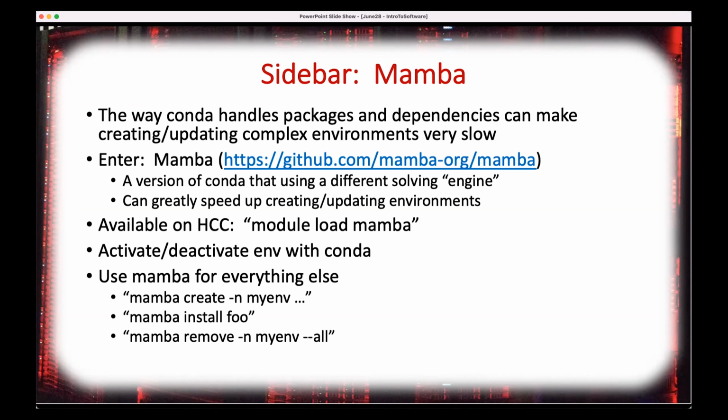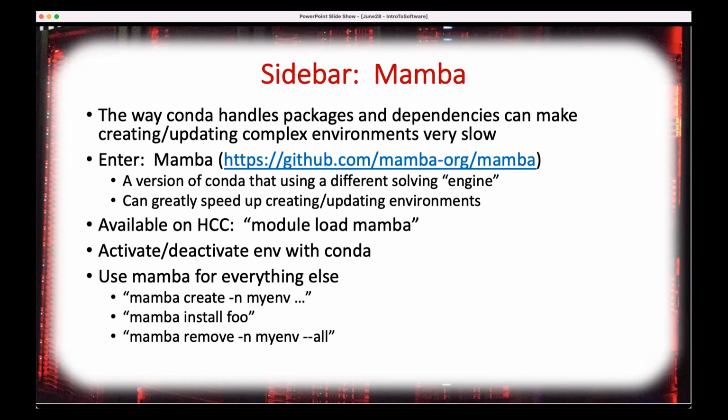As I mentioned, it's pretty much a drop-in replacement. On HCC, we have it available. So instead of module load Anaconda, you do module load Mamba. The conda activate and deactivate commands, which will make more sense in a little bit, are still the same with Conda, but basically you just use Mamba for everything else.